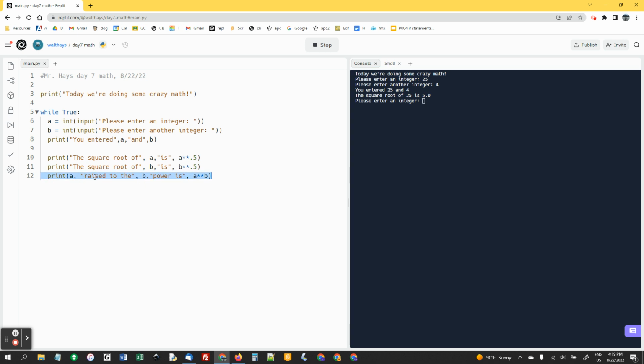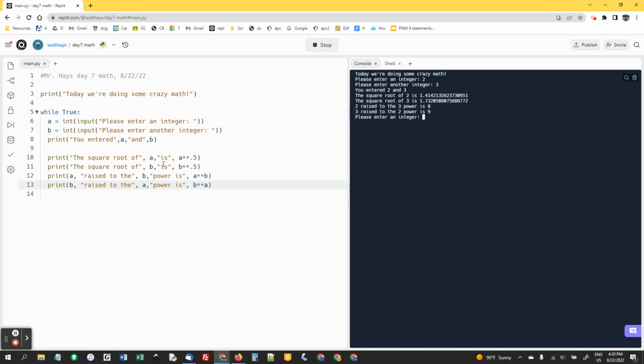And then triple click. I'm going to hit enter here first. Triple click on this line, copy, paste, paste, and now you can say B raised to the A power is, but you got to switch this too. We're changing all the things. B star star A. So let's do some numbers that are fairly small. Run. We're going to do 2 and 3. So the square root of 2 is that. The square root of 3 is that. 2 raised to the 3 power, that's 2 to the third, is 8, because that's 2 times 2 times 2. And 3 raised to the 2 power is 9, because 3 times 3 is 9. And then it repeats.